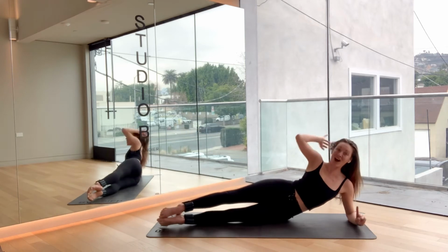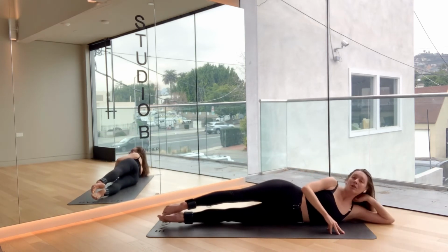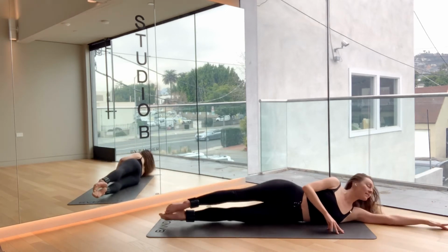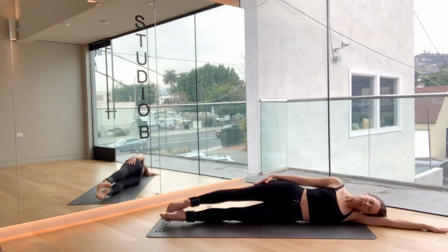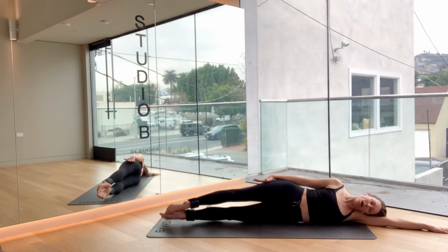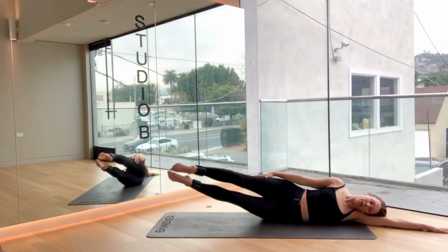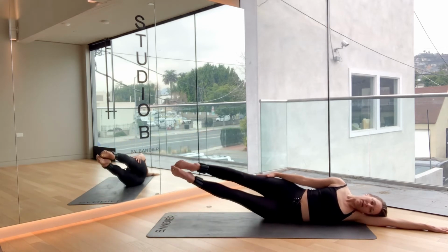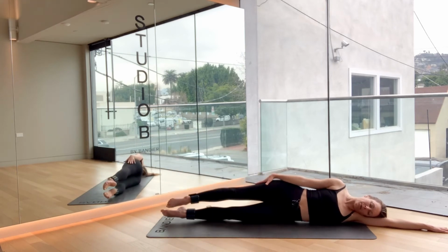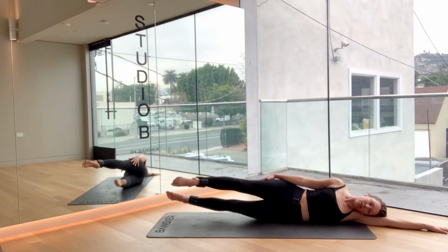Lengthen both legs long. Here we go all the way down. Again, head and hand all the way. Both legs float up, up and down, up and down. Take the tension out of the neck and shoulders, draw it right into that waistline and core. Four more, three, two. Now we're gonna hold that lift, swim it out, switch and switch.